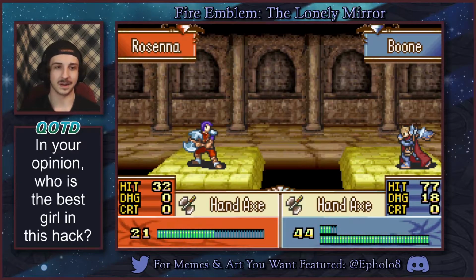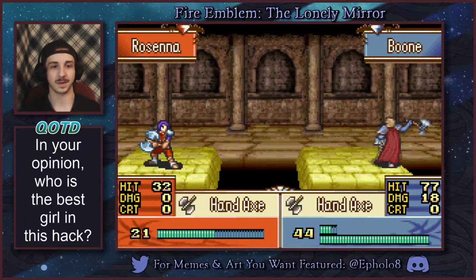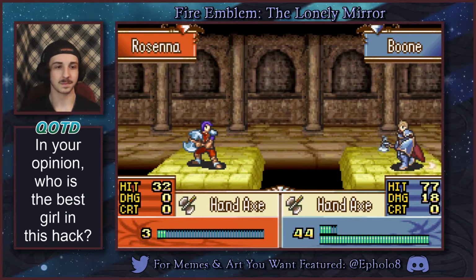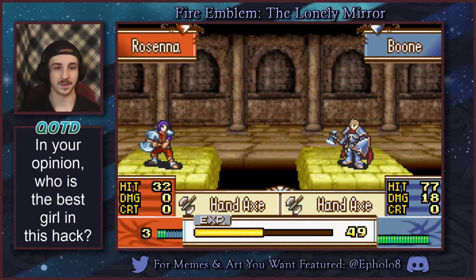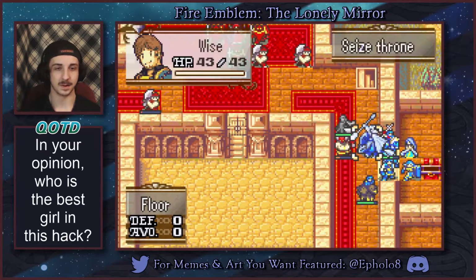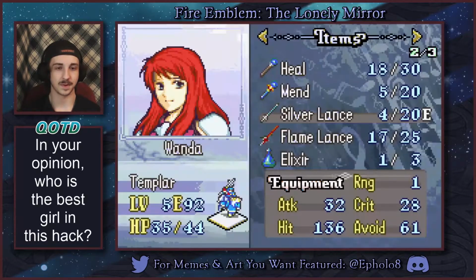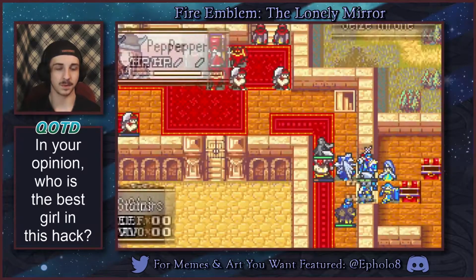I would like to see the hand axe crit with this animation, because it's a really nice one. Kind of flips the tomahawk back and flings it. It's really cool. One of my favorite animations ever made by the community. Let's see. Yeah, we should be more or less in the clear now, especially if I send a more res-heavy unit forward.